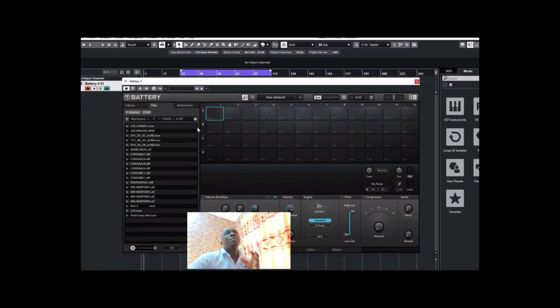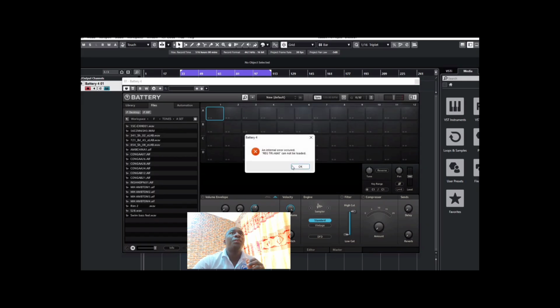Yes, so in my previous videos you see that I have shown how to set up your Battery 4 for production. So in order not to repeat what we did in that video, you can go back to that video, check our page, and then you can get how to load your Battery 4. So we'll go straight to the Battery 4, and then because I saved the setup I did, I'm just going to call whatever I saved, and then we'll take it from there.